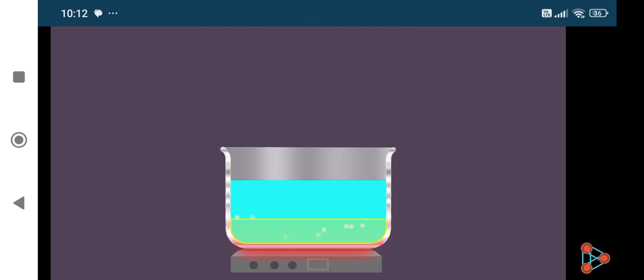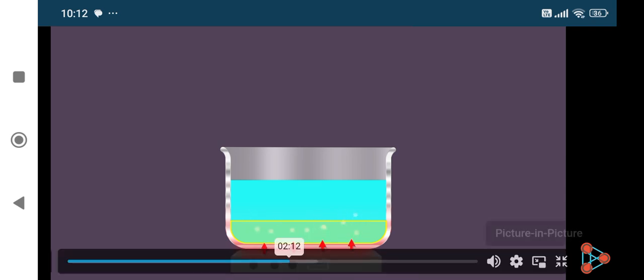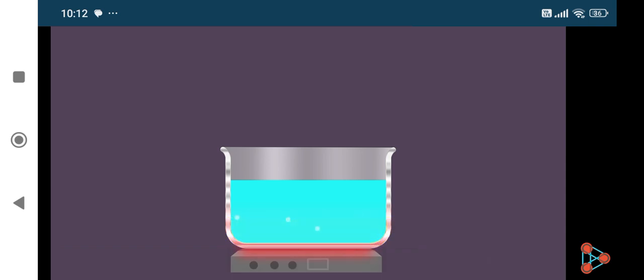Initially, the water at the bottom of the vessel starts heating up. This is because the water at the bottommost layer is in direct contact with the source of heat, that is, the stove. Yes, the conduction process takes place and results in transfer of heat from the vessel to the water. Do you remember what we discussed about the fluids at the beginning of this lesson? We discussed that the fluids start rising when they are heated. This is what will happen in this process.